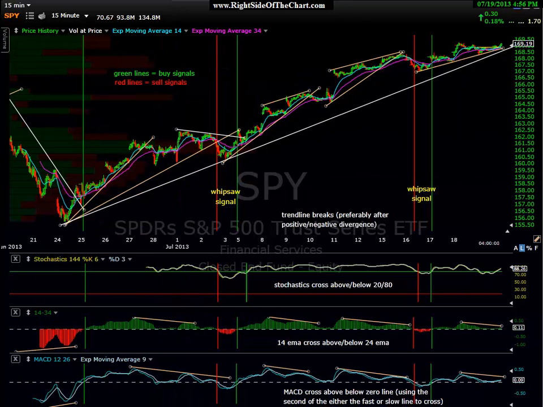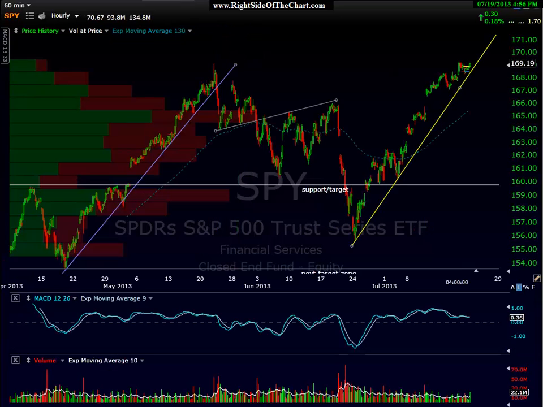Take a quick look at a 60-minute chart. I'm going to show you what this trend line looks like on a 60-minute time frame. And here's that trend line. Very steep. As you can see, the MACD is rolling over. That's not the most picturesque divergence I've seen, but it is divergence nonetheless. Price is going on here to make higher highs, while the MACD is confirming to do the same.